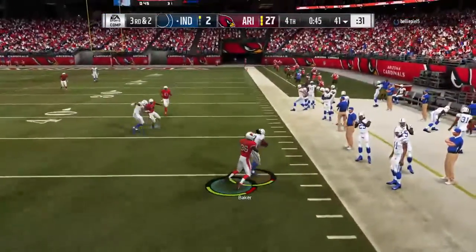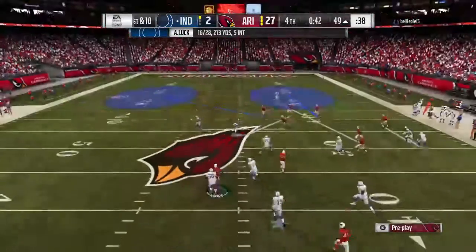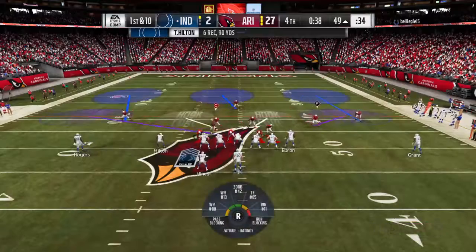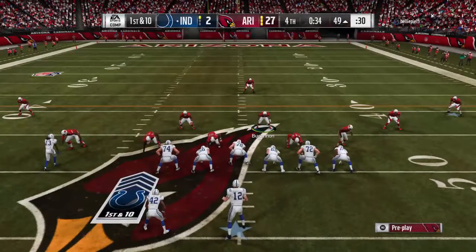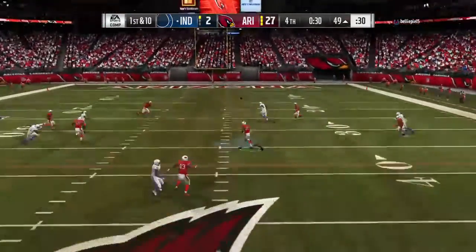And he's got his man Hilton. And he'll be taken down, but not before he gets into enemy territory. Luck able to find Hilton there for a Colt 1st down. But give the defensive guys a little bit of credit. They didn't let the deep ball beat them on that play, did they? No, the drag, that guy could be your safety valve we saw.